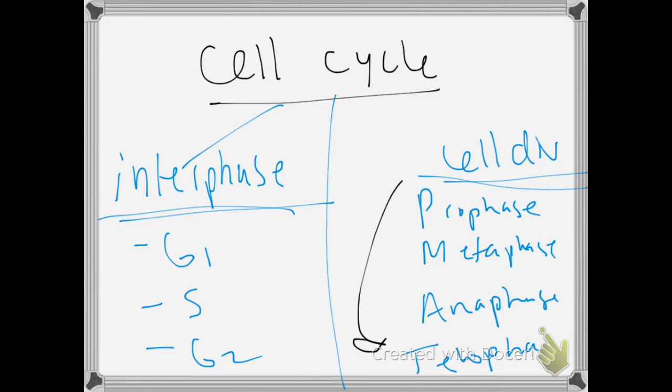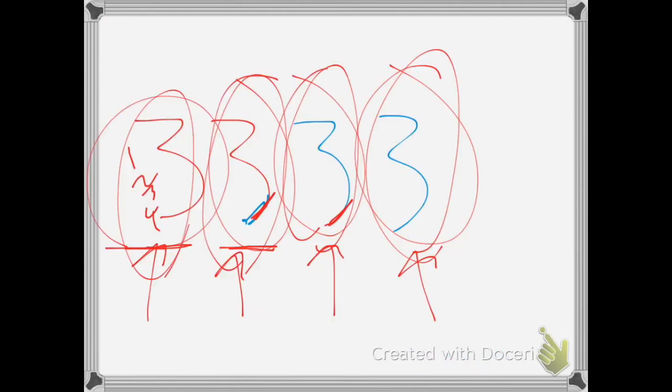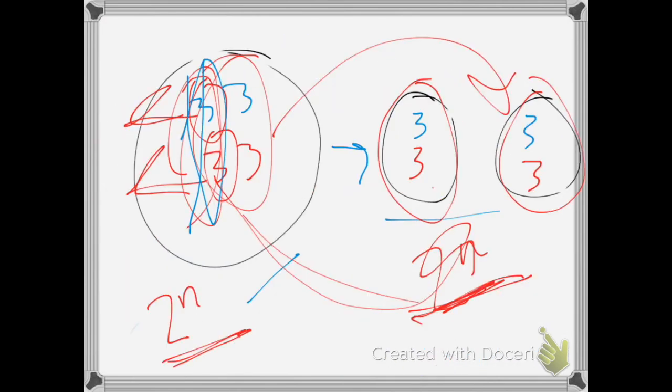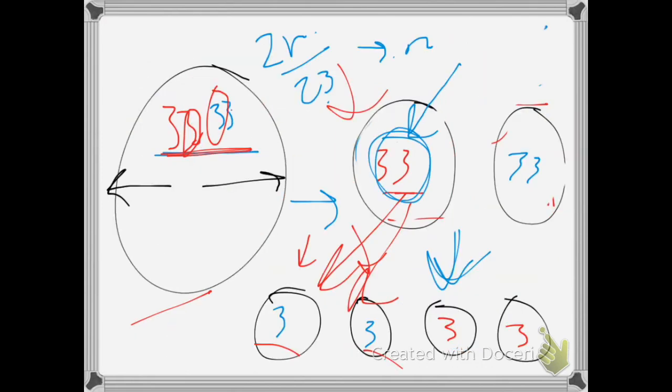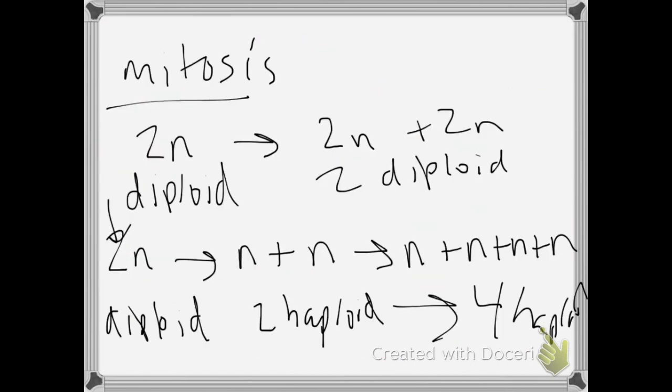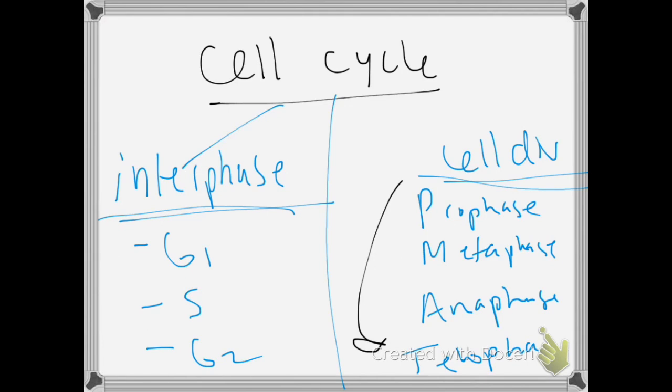But during prophase, metaphase, anaphase, telophase, all this stuff that we just talked about is going on. This lining up of the chromosomes in the middle, this pulling apart to different sides into different cells, that's all happening during the cellular division. But the cell cycle in general, the cell life cycle, has two parts.